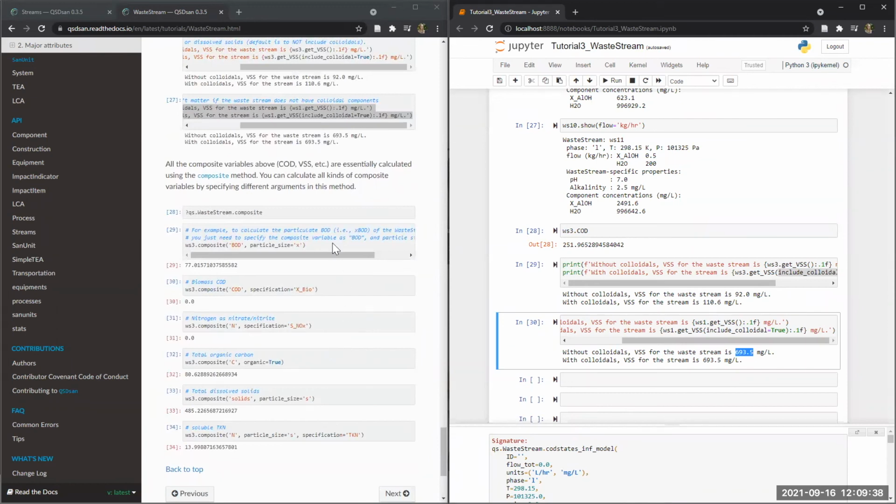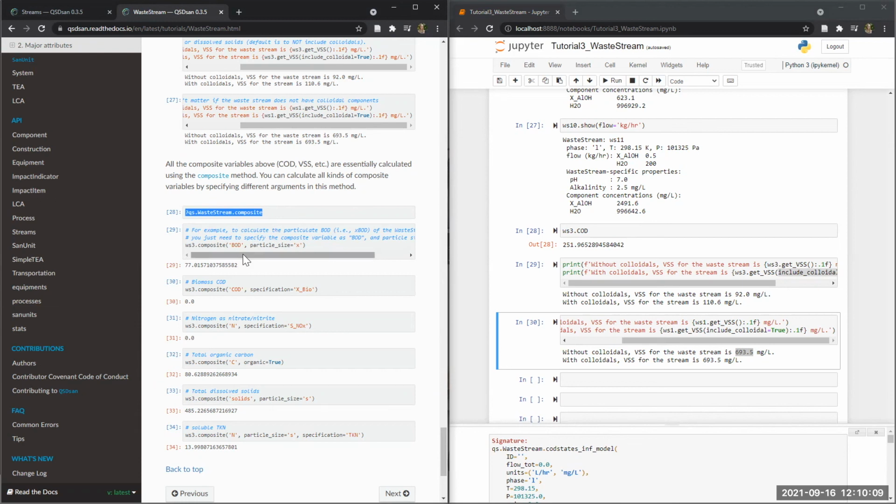Okay, so the composite variables above, COD, VSS, TKN, all of those are calculated using the composite method. And you can calculate all kinds of composite variables by specifying the different arguments for this method. So you can look at the documentation for the WasteStream composite on your own time, and you can figure out specifically what that looks like.